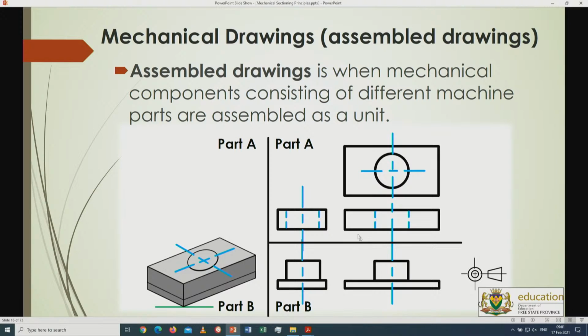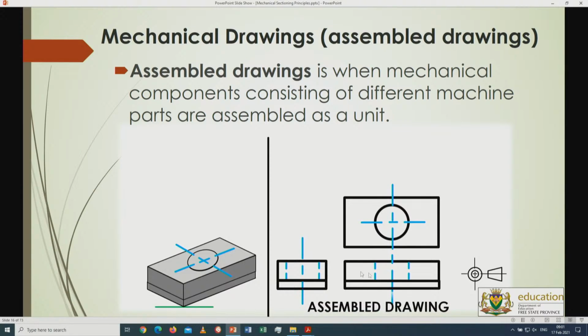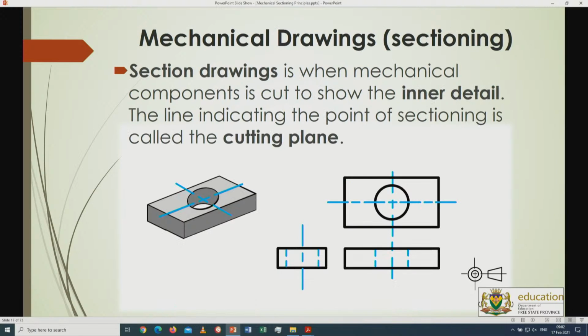In this view, I'm not going to draw it separately. I'm going to join those two with each other. So therefore, if I join them with each other, I obviously get an assembled drawing. Now there's the assembled drawing that you see over here. All right, so that's the assembled drawing. It's been assembled, in other words, if you can see it that way.